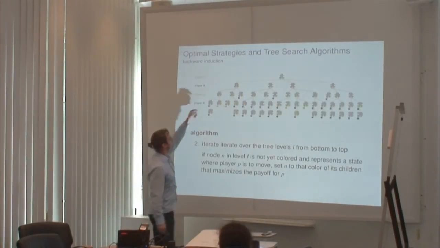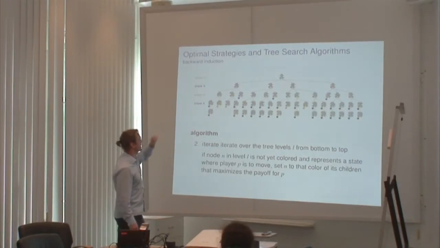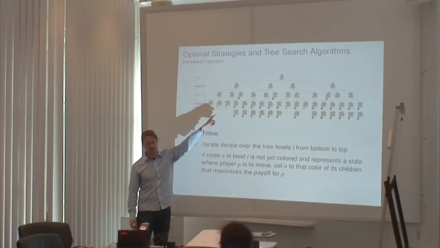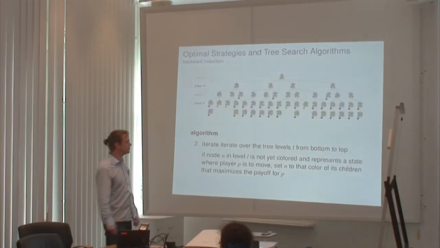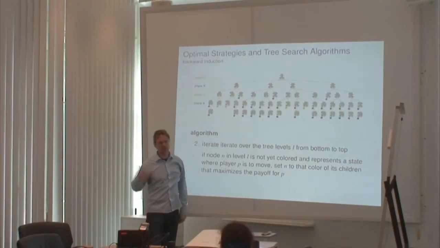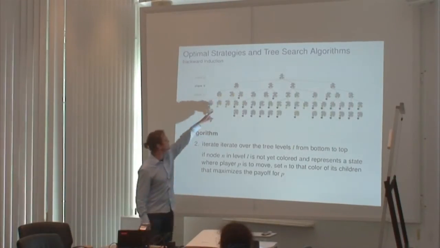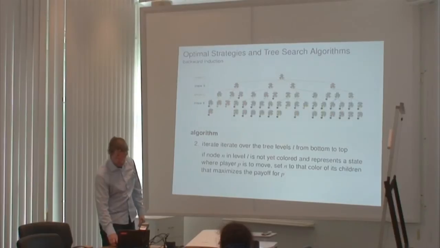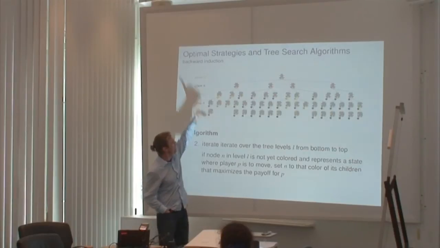And so we are now interested in what kind of color we should assign to that node. Right? This node now has 2 children. One of them is marked in blue and the other in orange. And player orange, player 2 or player not, as you like, is to move. So we should assign that color to this node of all the children that maximizes the payoff for player not. And this is of course orange. Because again, in this child node of that game state, player not would win. So here we go. That is, we have propagated this information up to the next level of the tree.